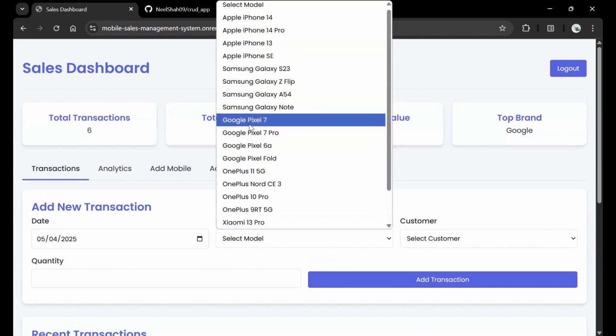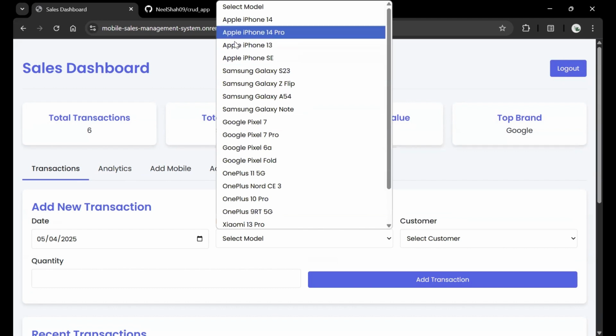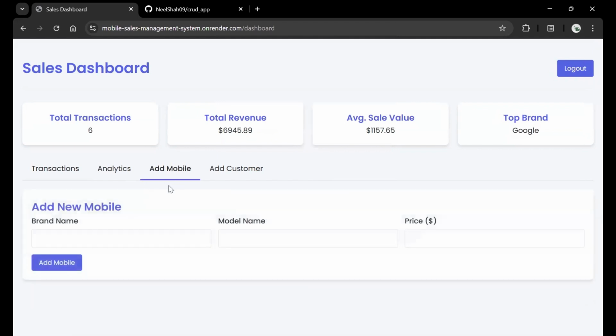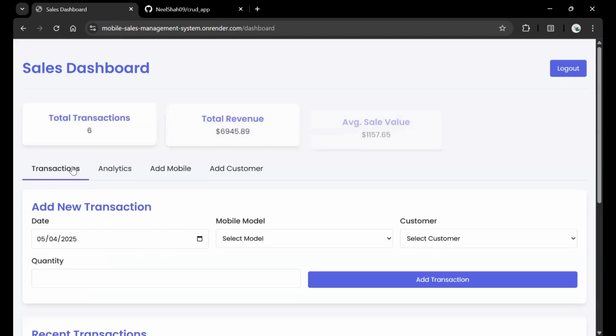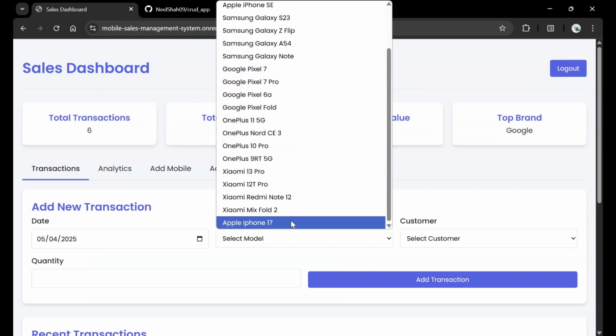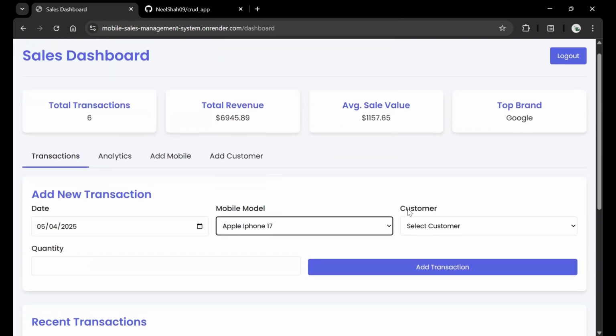Now let's suppose, currently the latest model of Apple is 14. Now let's suppose we want to add a mobile model. So we'll go to the add mobile, $1,000. We'll add the mobile. Again, when we come back to the transactions tab and try to add the model, we can see Apple iPhone 17 added. So let's create a transaction for Apple iPhone 17.